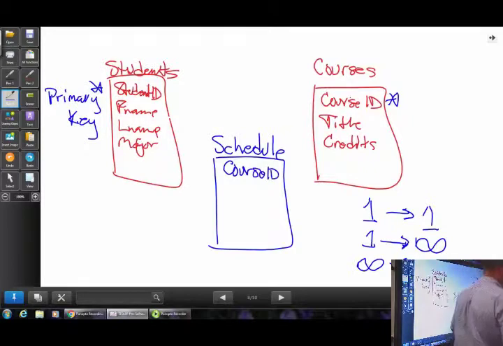Why course ID? Because that's going to allow me, once I click on it, to go back to the course table, which tells me the title, so I don't really need the title. It takes me over there, tells me the title, how many credits it is, and so on. Good. It makes it all smaller links to a bigger picture. That's what you want. What else should I put in from the student table? Student ID.